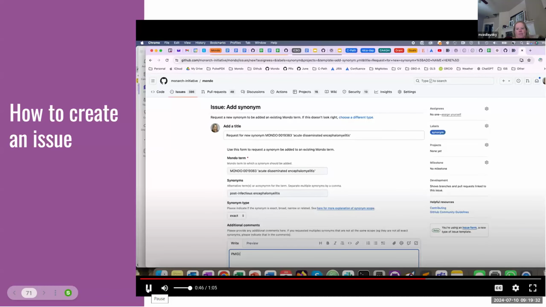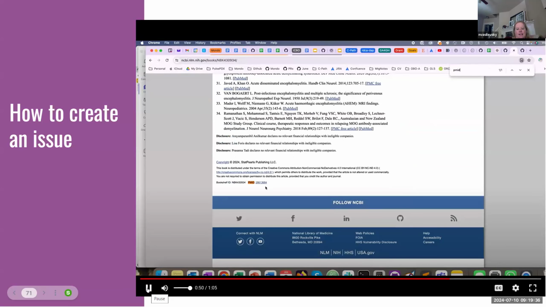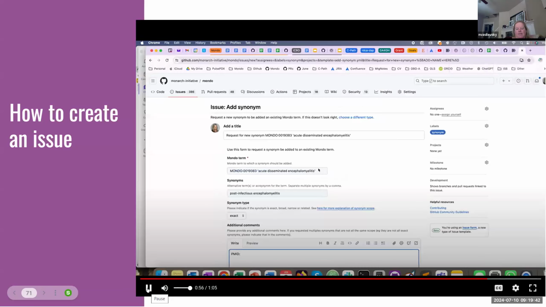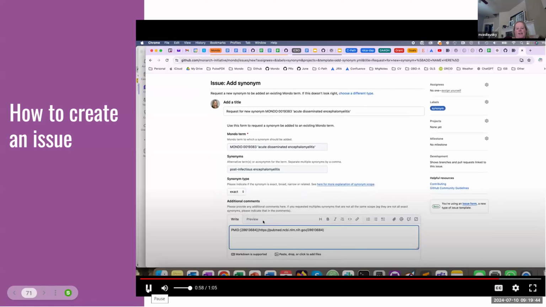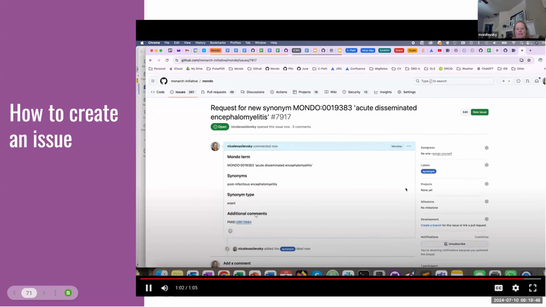Then I also want to add the reference to the PubMed ID. I'm going to take that from the GeneReviews page here, and as you can see, the formatting on the website has a space in it, but I don't want the space. I just pasted that in and it hyperlinks it, but this is okay because the curator can go in and just copy this as it's displayed here. It'll ignore all the markdown formatting behind the scenes.